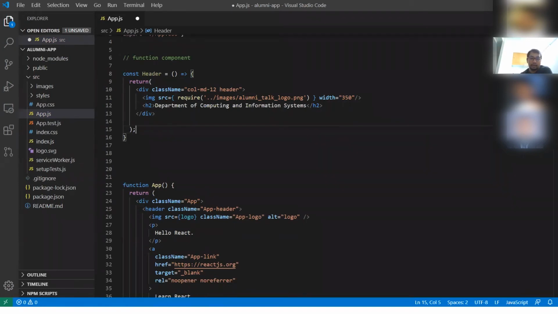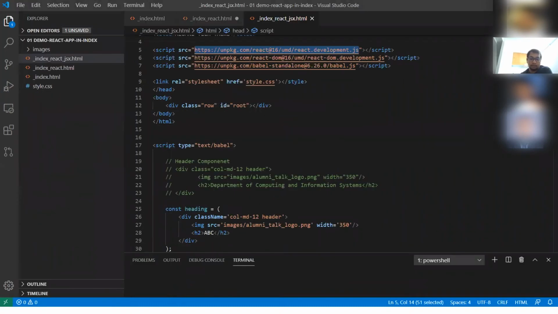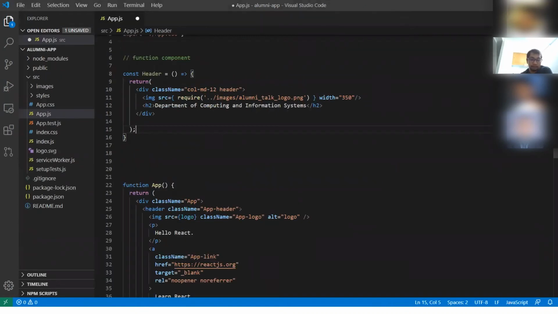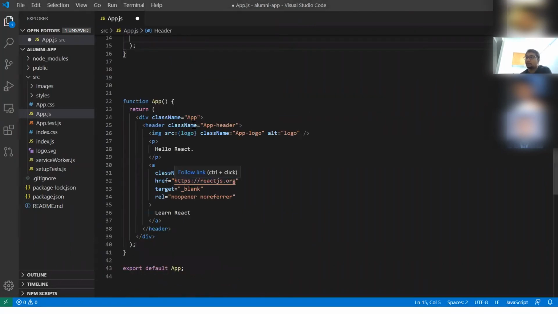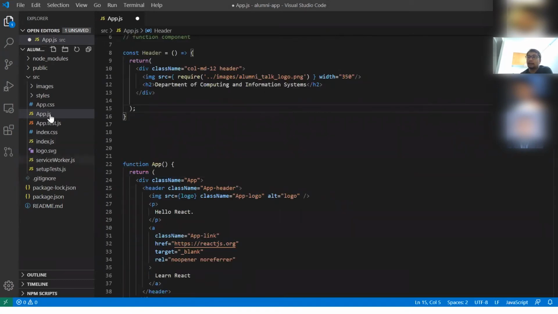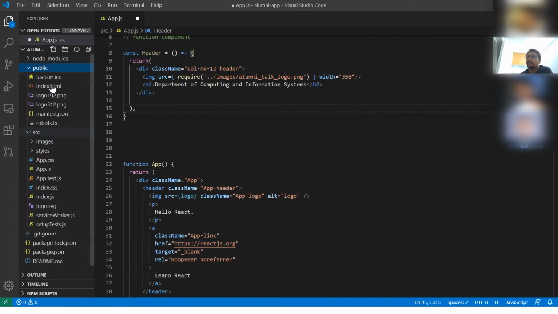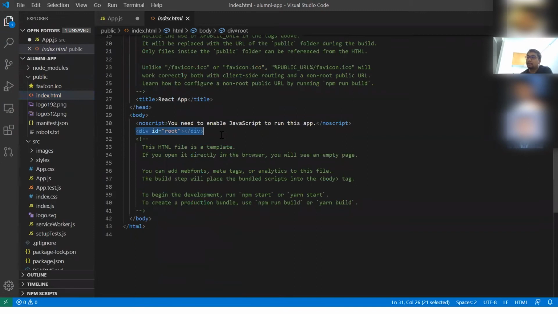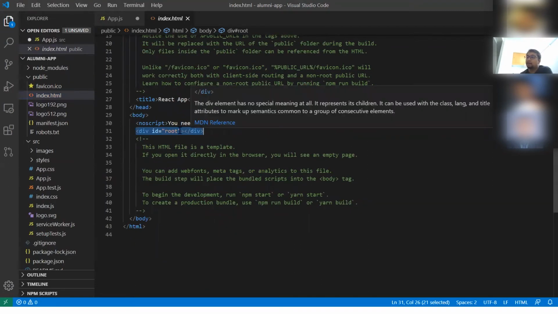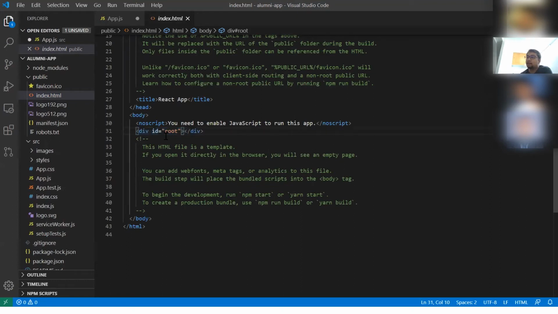Okay, let's see how we use this one. Not this one, this one. Before that, I'll show you this is the first starting point. You have a root here, div id root. I'll keep root here.